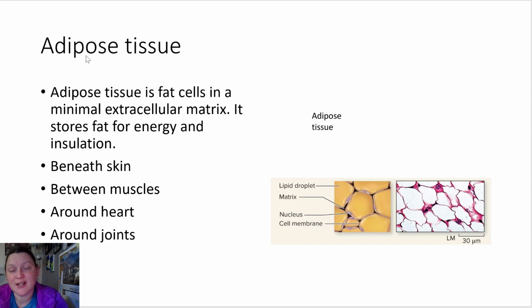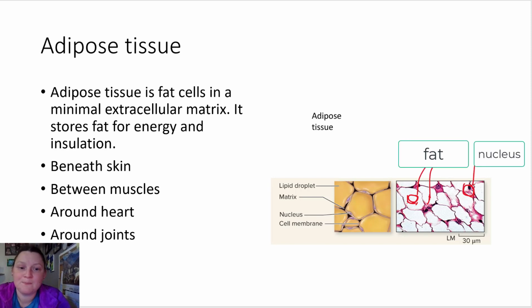Our third example of connective tissue is adipose tissue. This is the tissue where fat globules are stored in human bodies. The extracellular matrix is again fibrous, and it's very thinly spaced. Often on a microscope, it's hard to find those fibers. Instead, we see these big open sections where the fat globules are stored. So we see that here. These pockets are where the fat globules are stored. And then there are the nuclei of the cells tucked in between.